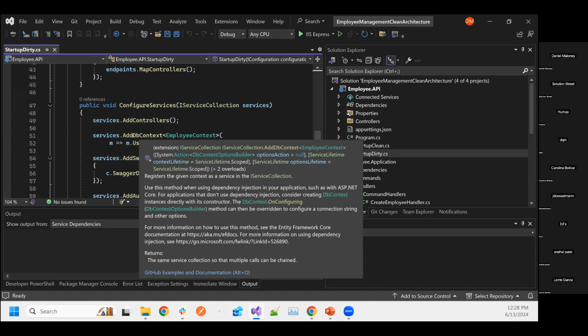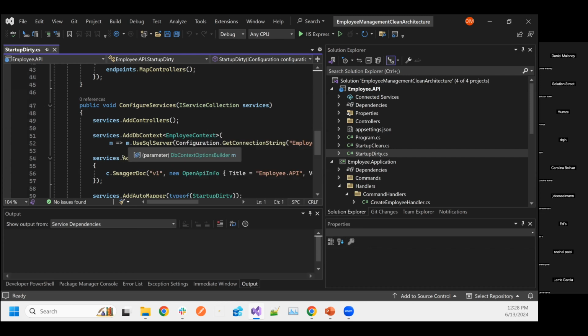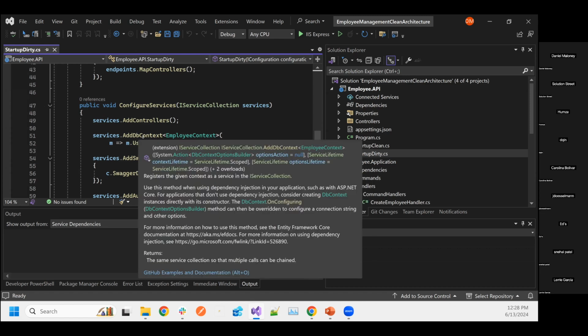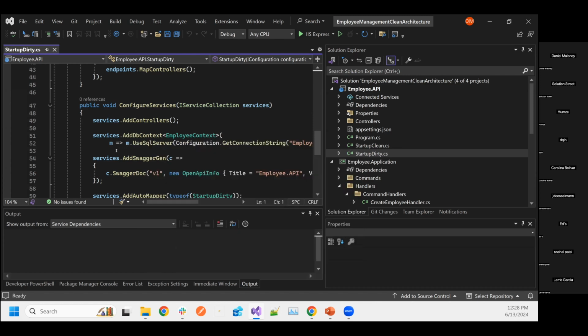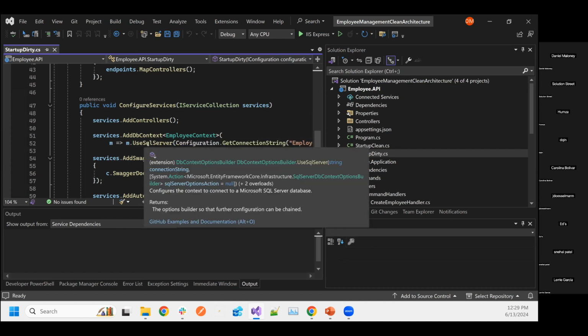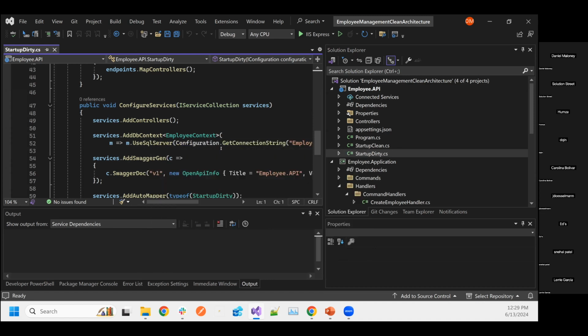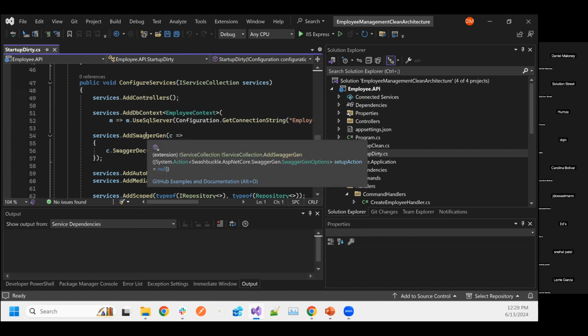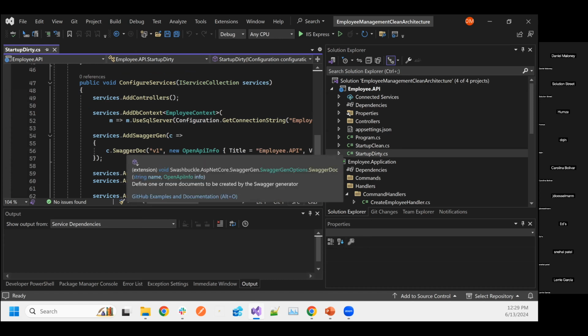But I want to make it clear that this is the dirty way to do it, right? You shouldn't be doing this here in your web application, because this AddDbContext is an Entity Framework Core specific thing, right? And so now you've bled Entity Framework Core into your web application, which is a bad thing with clean architecture. Here it's setting up your Entity Framework Core DbContext, using SQL Server, right? And it's setting up the connection string for it. But you also have other things, like this API is using Swagger, and so this is setting up the SwaggerGen for that.